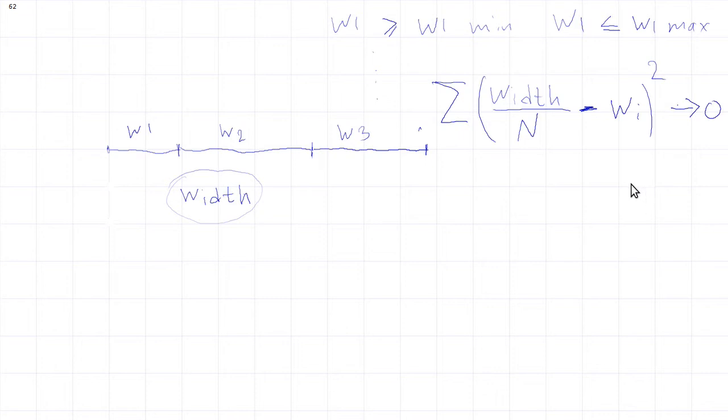This is one way to calculate width for each of them, and for sure this criterion will work, but I have no idea how to program this thing.